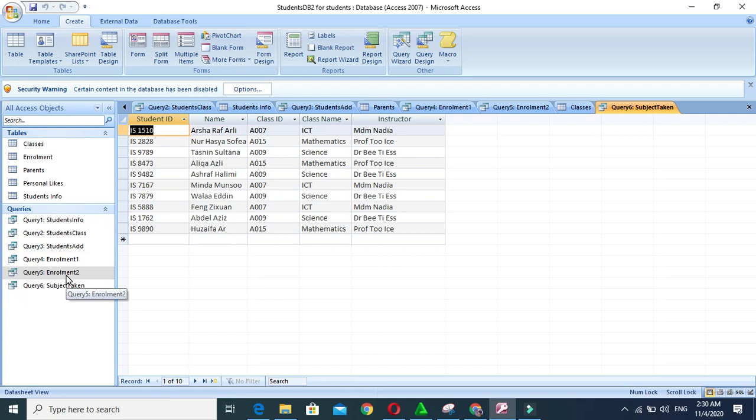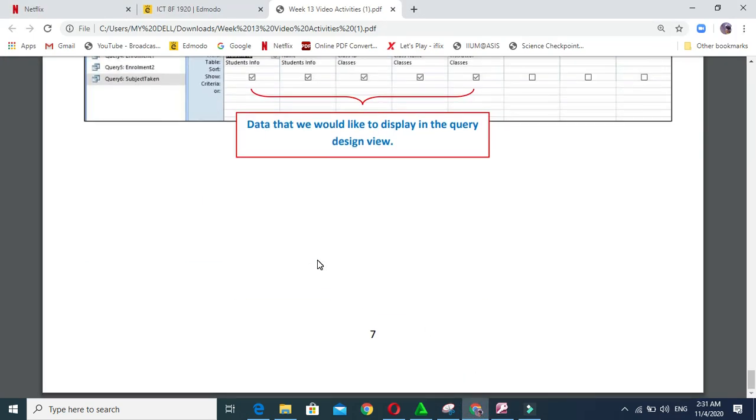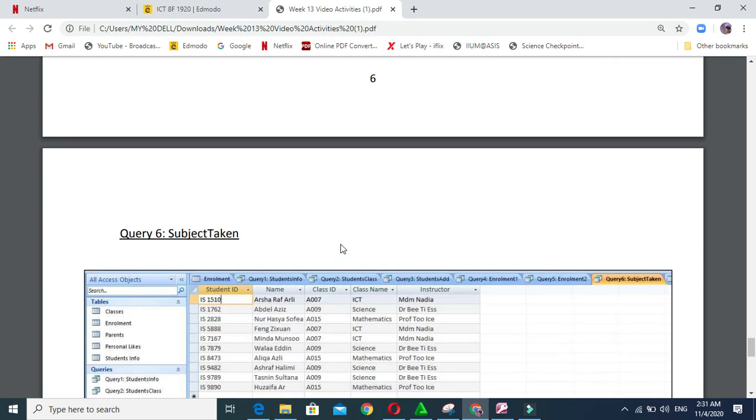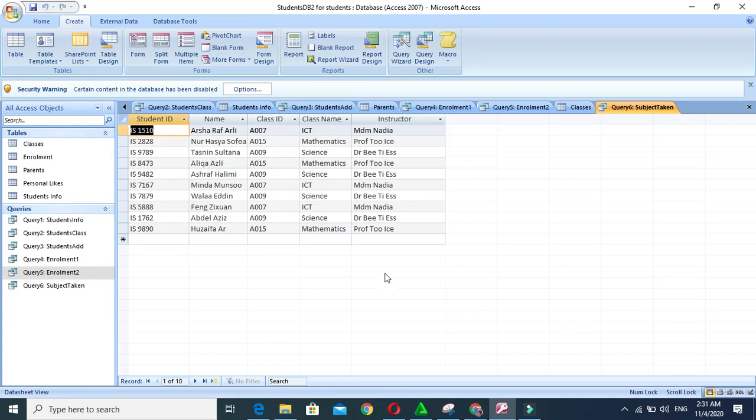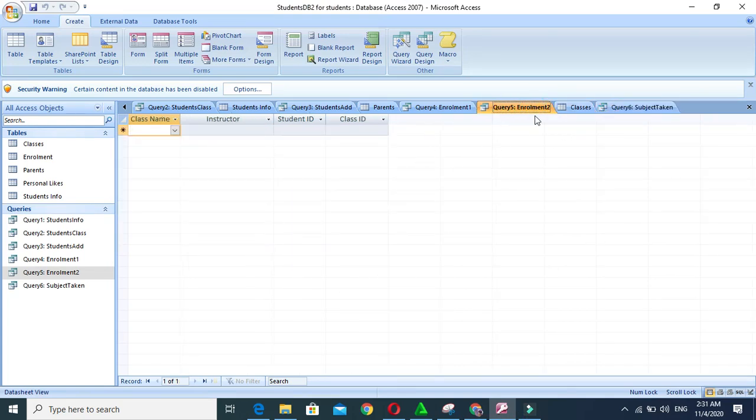I think, what else? Let me look. Let me just check. I think more or less that's it. Please go back and try this, and you can play around. I tried this now. You know, late at night like this, sometimes it doesn't work. I'm going to student enrollment here. Nobody is taking English 003.